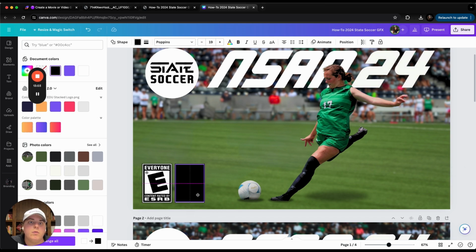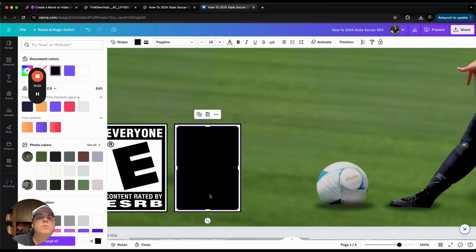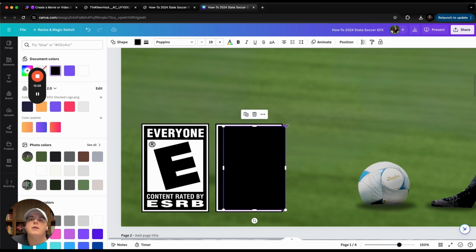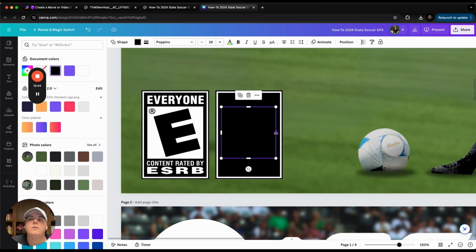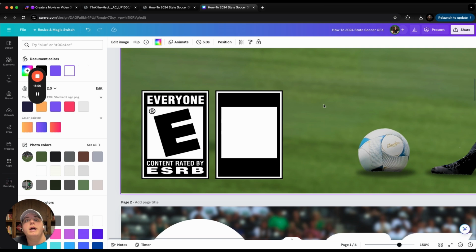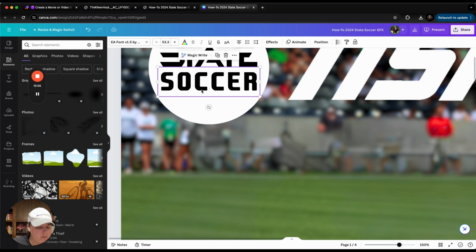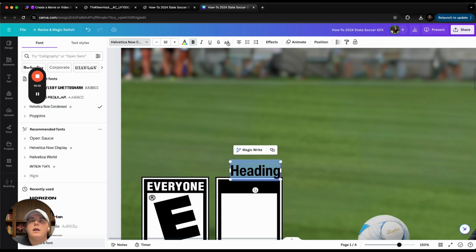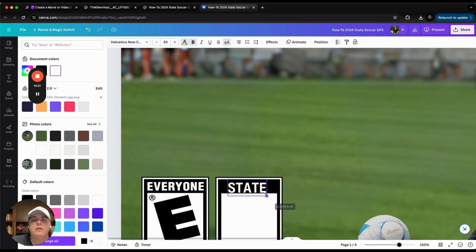Just a little bit more. Right. And I'm going to copy this one more time and do a square. Make this white. Perfect. So now we got the outline for this. I looked up online what this font was most close to. It turned out to be most similar to a Helvetica Condensed. And I'm going to bold, and then I'm going to write just state, make it white. Granted, not perfect, but pretty darn close.